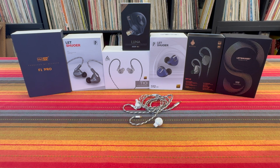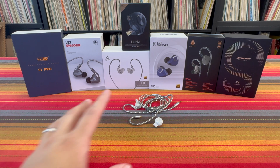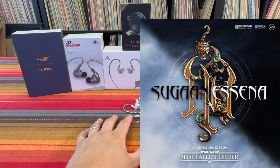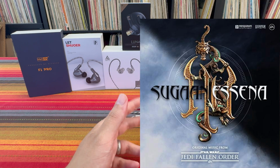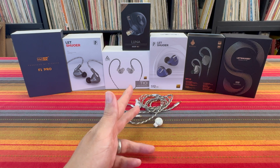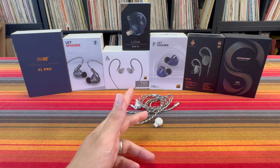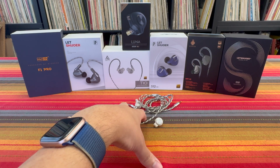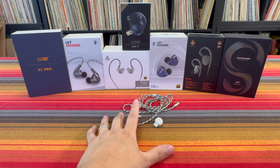Moving on to technicalities. The low-end technicals are predictably great. The Who's Sugan Esena sounds fantastic. The subtones generated by the Mongolian throat singing are all audible in the replay. There's great low-end detail retrieval as a whole. The thunderclap at the beginning is very clear here. It's a great replay for that song.